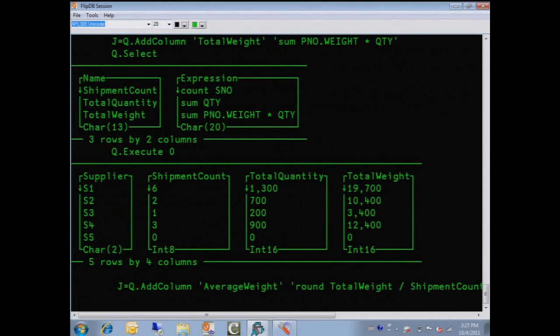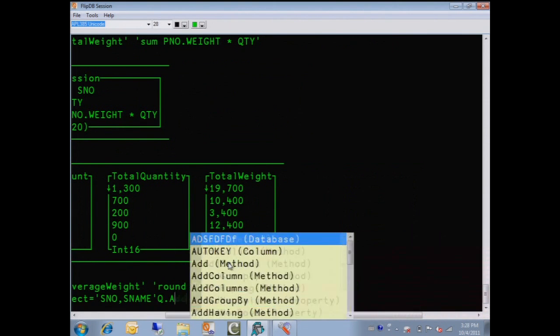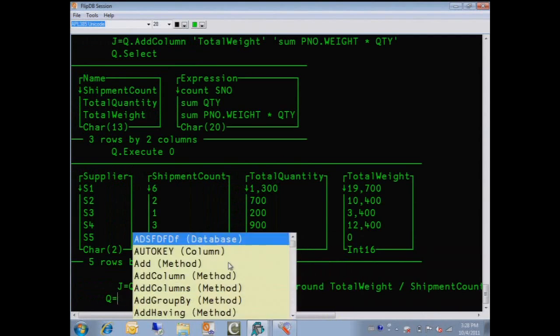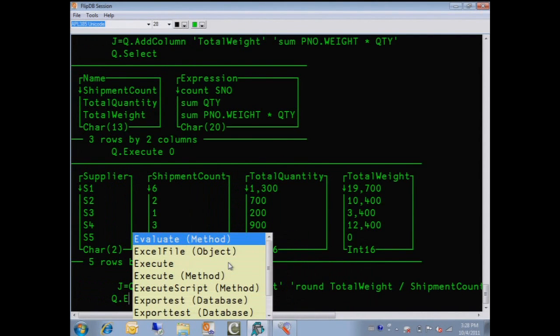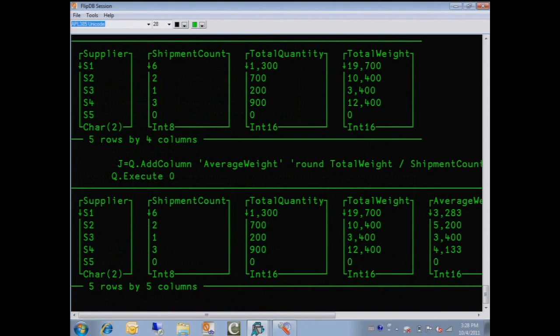Okay. Oh, now where am I here? Ooh. I'm hosed here. Let's execute that. Q.execute. Okay, so we just computed that column here based on previous values. All right, let me find where I am here.